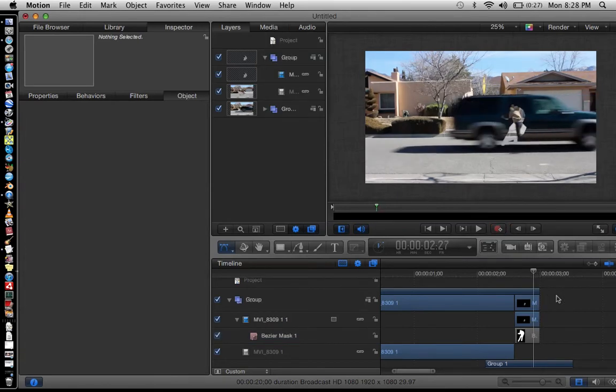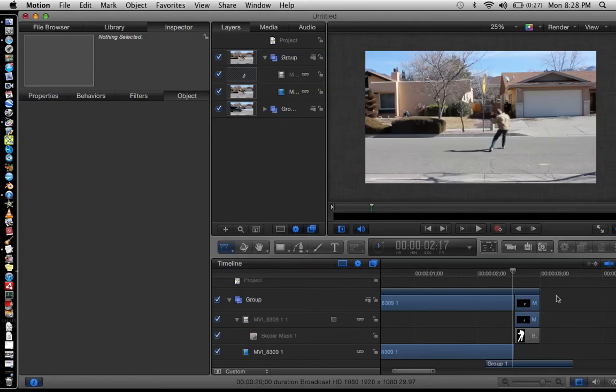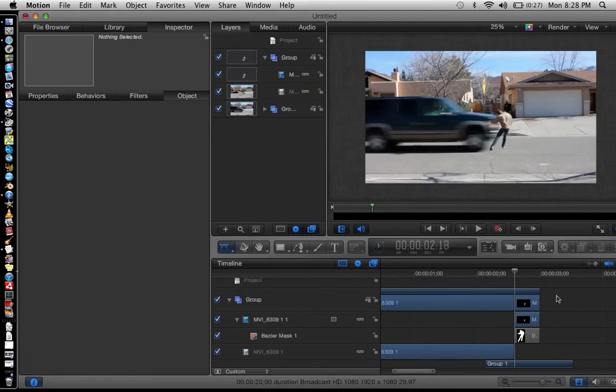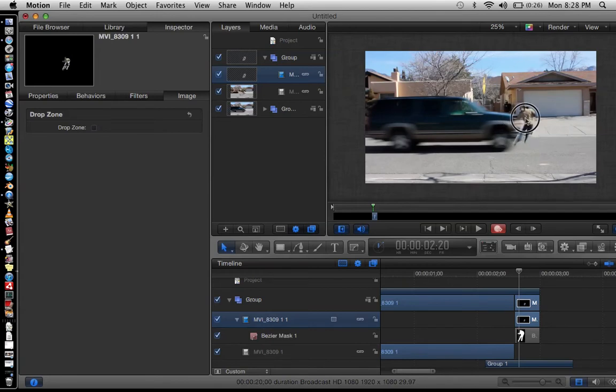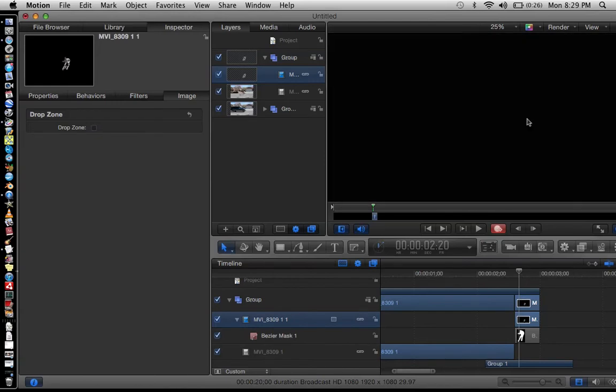And now what we're going to do is right when it hits, we are going to grab our video, this, so the whole thing comes with it. Click the record button, go next frame, drag it over here, next frame, drag it over here. You can even bring it up a little bit, because if you got hit, you'd probably kind of flip over or either get sucked under. You wouldn't just stay on the grill.